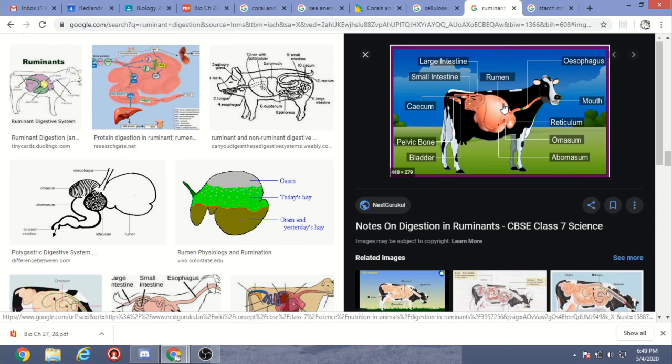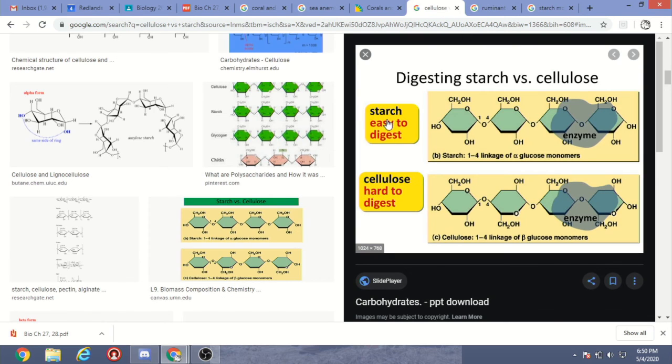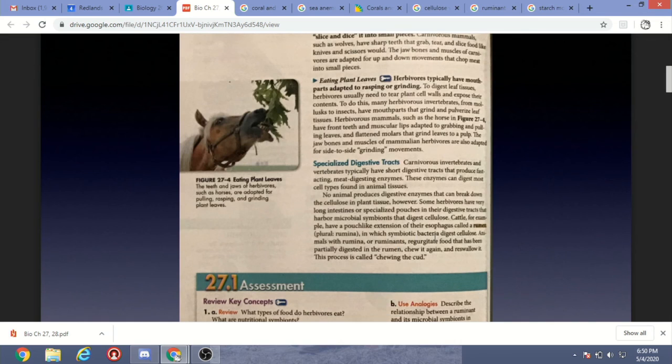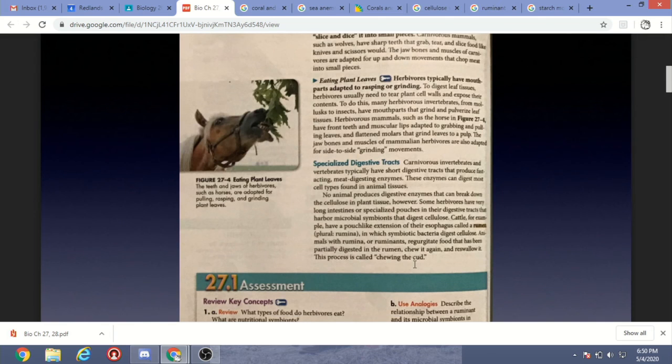But cows have this very special rumen that allows them to break down cellulose, which we cannot. Remember, we can break down starch, but we can't break down cellulose. So that's why this rumen is so special, because it has symbiotic bacteria that can digest cellulose. If you just read that sentence, you probably wouldn't have made a whole lot of sense of it, but being able to see the molecules, hopefully that makes more sense.